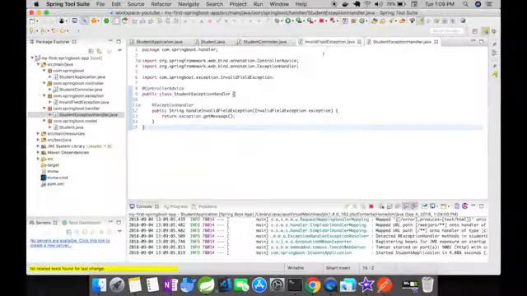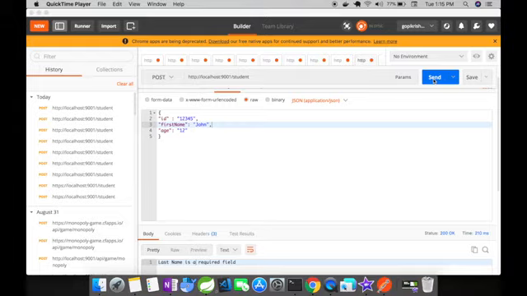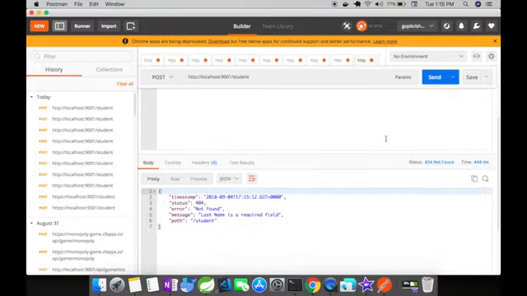Okay, our Tomcat server has started. I have my Postman opened up here, and let's try to hit the send button without the last name, and let's see what is the response that we get. Okay, we have received the response, but what is the difference that you noticed here from our previous response? We are getting the default JSON message here with the timestamp, status, error, and the message that we set along with the path. Why do you think that we are getting this message?